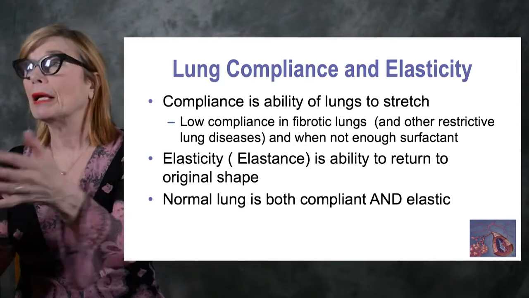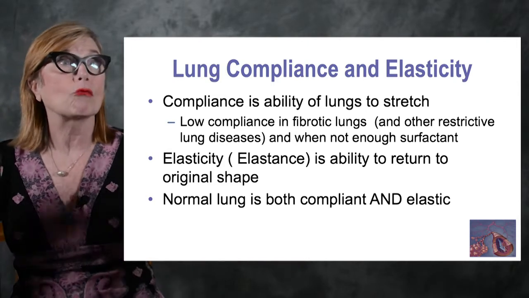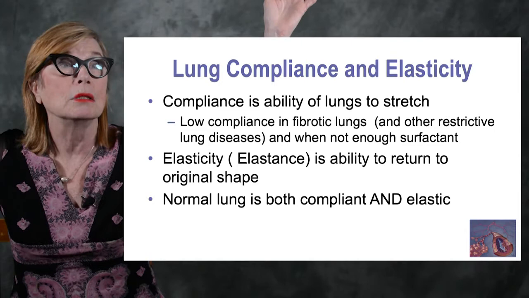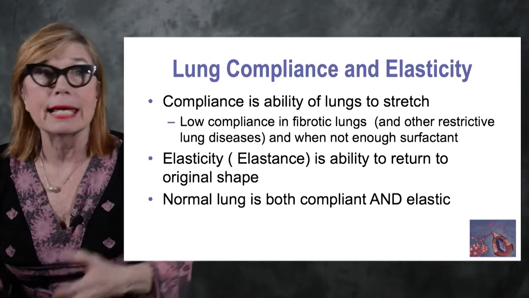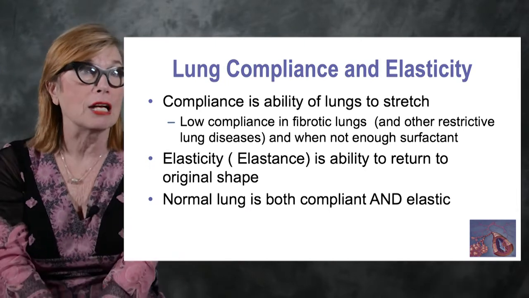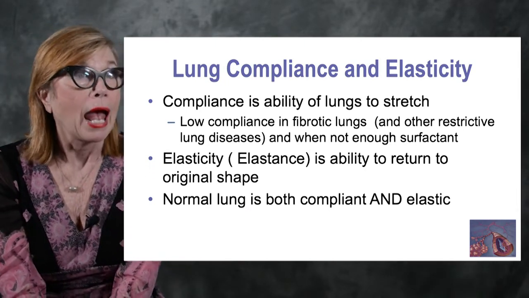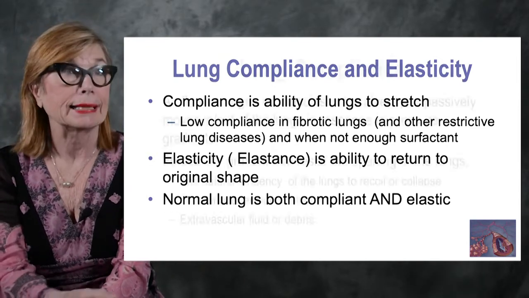Elasticity is the ability of the lung to return to its original shape. And that recoil, which is passive, is what pushes the CO2 out into the exhaled mode. And what we need is good compliance for oxygenation and good elastance for CO2 removal. And our normal lung is both compliant and elastic.